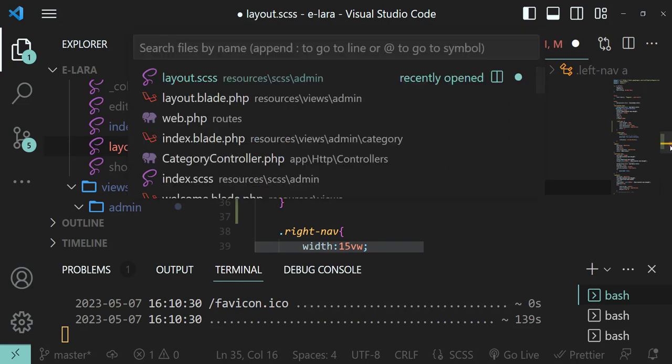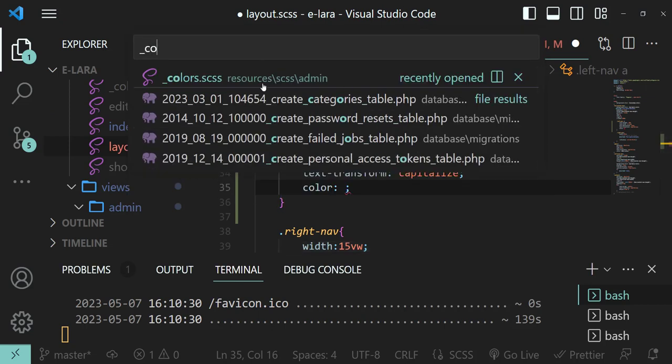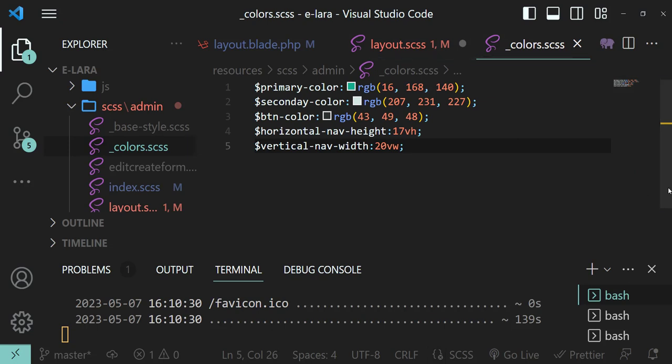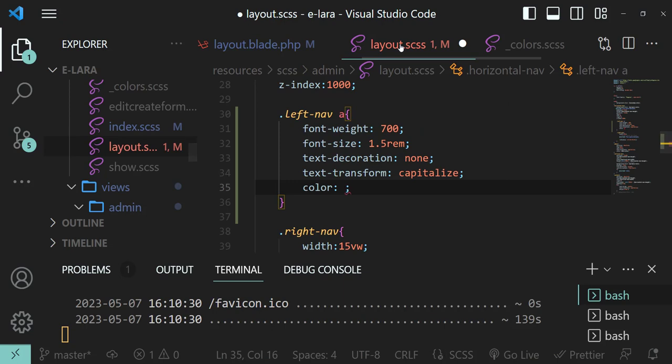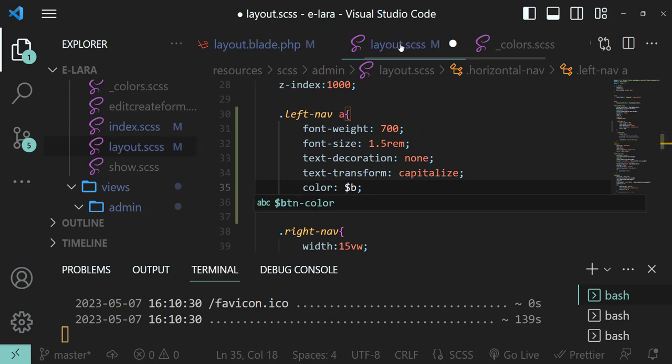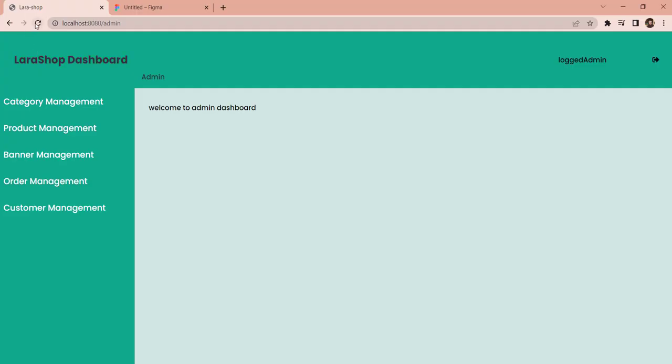Okay, for the color, let's open the colors. I've forgotten what colors I have defined, so let's give it this button color. Okay, that's better. So click on Laravel dashboard and we got redirected back to dashboard. Now the only thing that we need to do is bring the text welcome to admin dashboard to the center, increase the size a little bit and capitalize it, and that would be all.